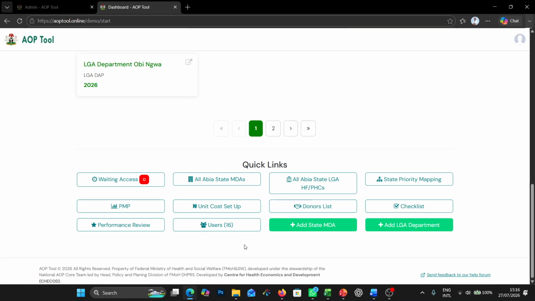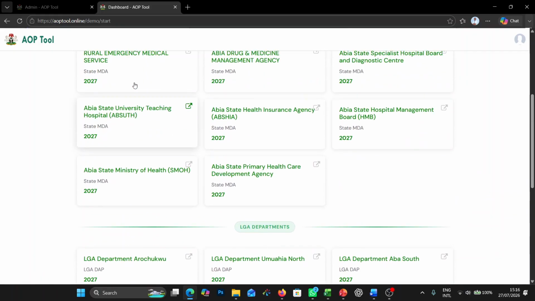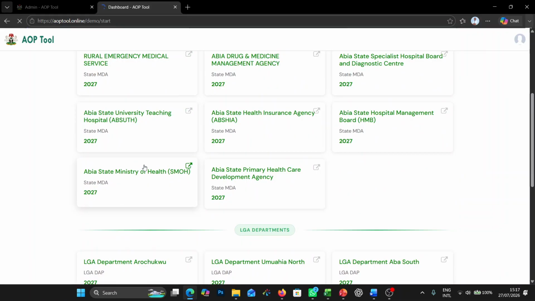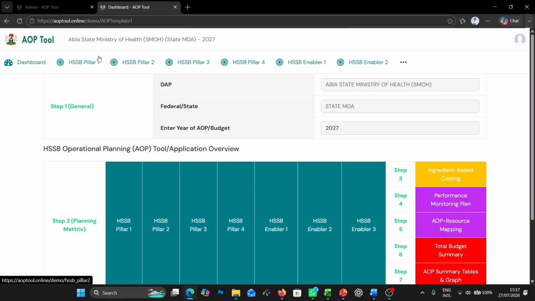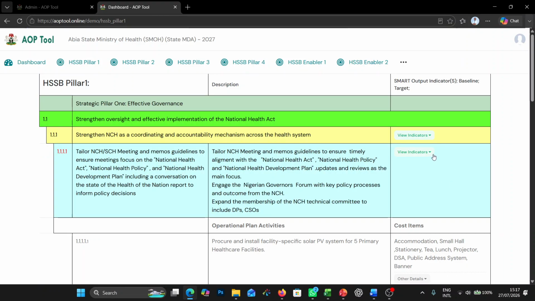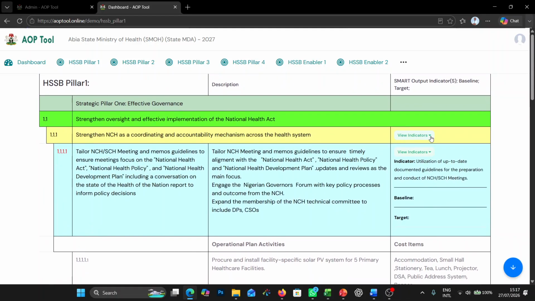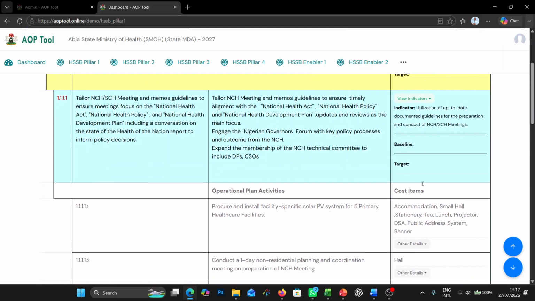Now we need to go to the AOP and see how this is being reported. Once you are able to finish reporting the baseline and target on the Excel, which is the indicator metrics, what you just need to do is to come to the PMP. For the PMP, everyone has access to seeing the PMP module in the AOP. Let me give an example, this is Abia State. For Abia State Ministry of Health, when you come to your AOP, you will see that on the planning matrix, the indicators are showing here. And also, even for the PIs, the Priority Initiative, the indicators are here.